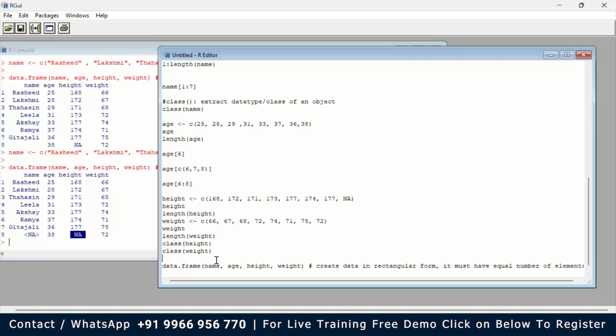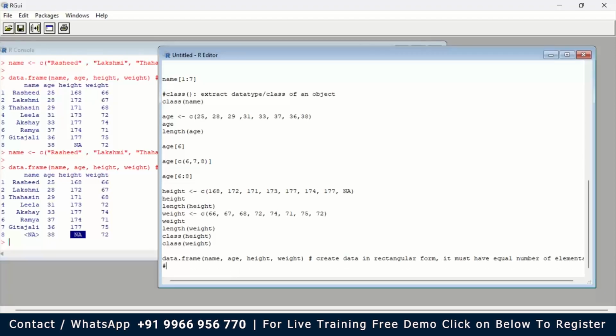The benefit of creating a data frame is that you can do data processing, right? Structuring, from unstructured data to structured data, easily. So that is the benefit. Yeah, data processing is easy in case of a data frame.